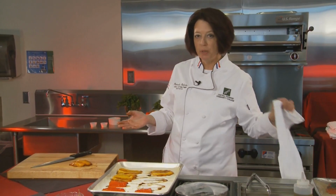So now we can proceed with the making of our salad. Now, folks, your hands are going to get dirty doing this, so just be prepared to go through a few towels. You can wash your hands. Just don't wash the peppers, okay?